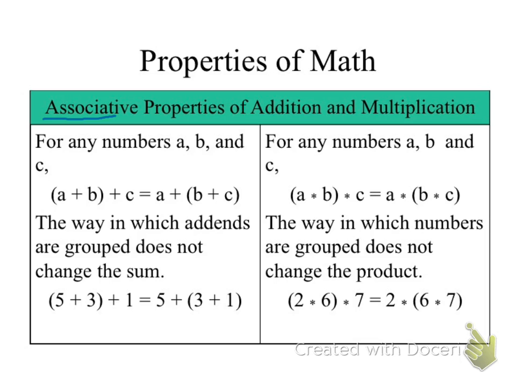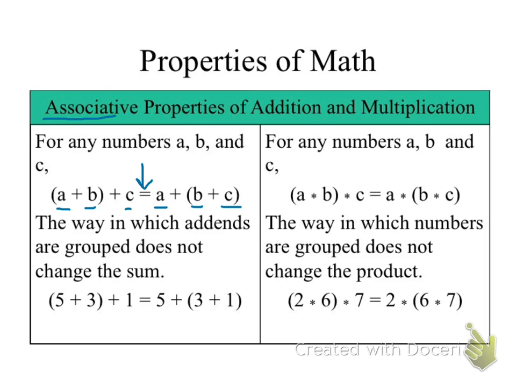So think about that. Who you associate yourself with, who you sit with at lunch, things like that. Those will be considered groups, right? So for math, the parentheses indicate the groups. So look on the left-hand side of the equal sign for addition. Find the equal sign and notice that the order A, B, and C, A, B, and C is the same on both sides. So that tells you this is not commutative. The order remained the same.